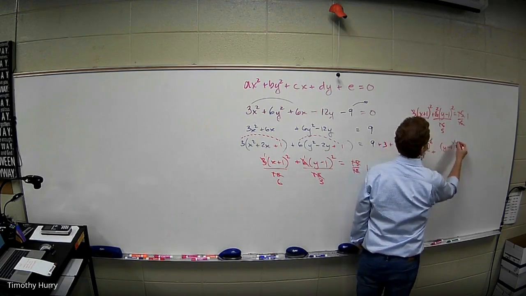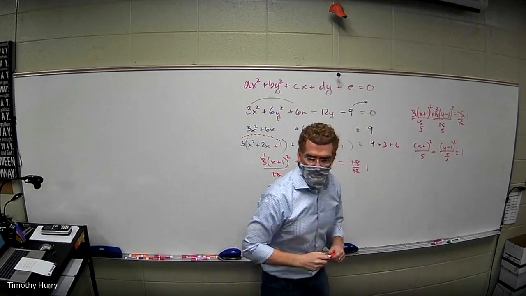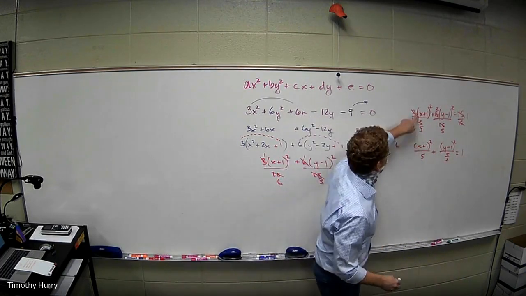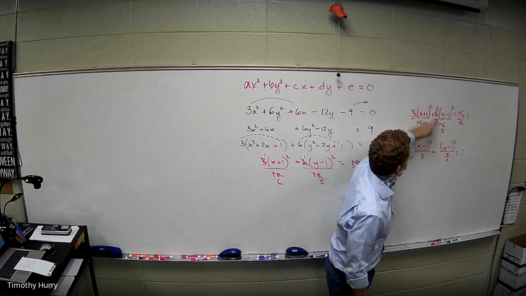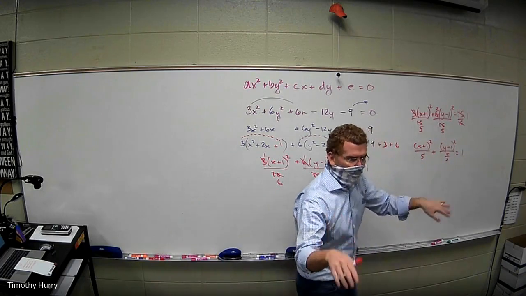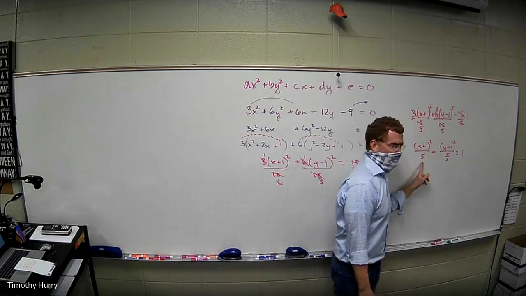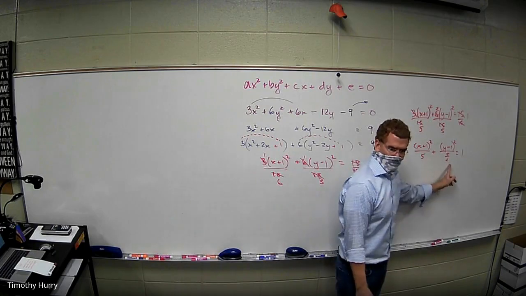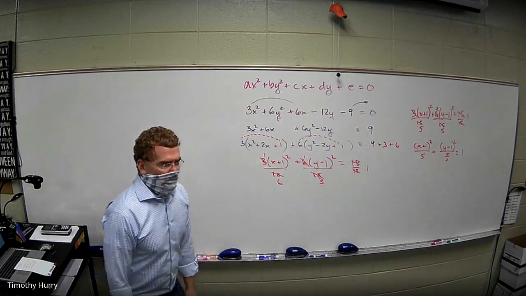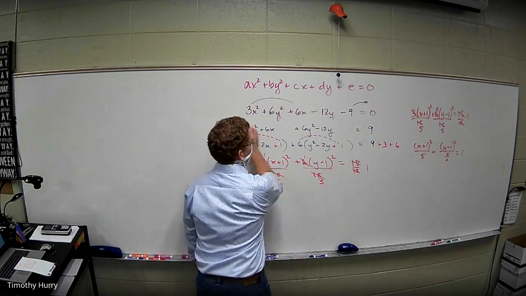And don't worry about it. Your goal is to write it in this form. Are you with me? So if it doesn't cancel nicely, remember what you're doing. 15 divided by 3 is 5. 15 divided by 6, 5/2. So if it doesn't clean up nicely, don't worry about that. At least I know there's my a squared term, there's my b squared term. And that was my goal, was to actually find it. You good so far?